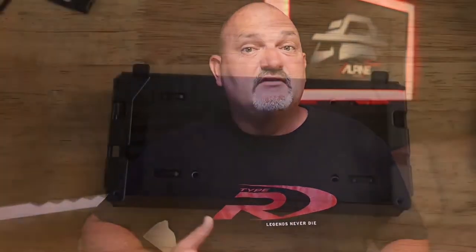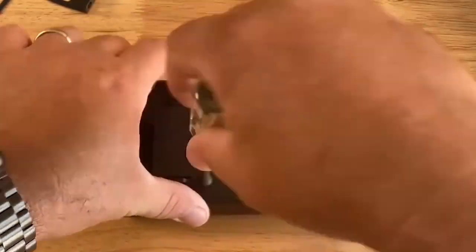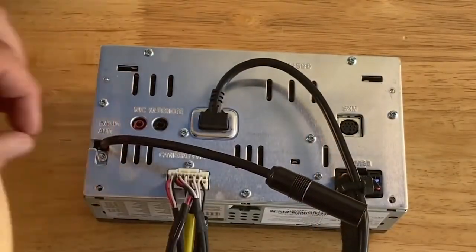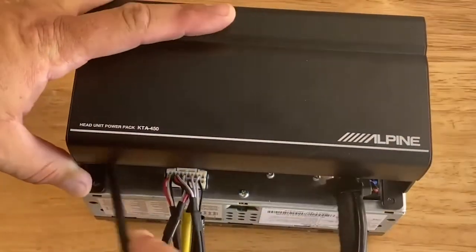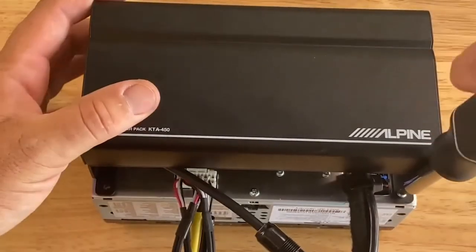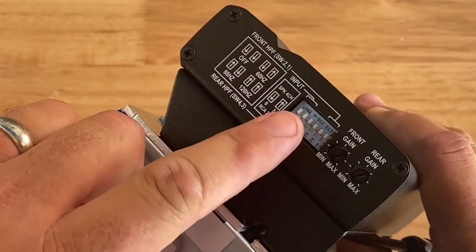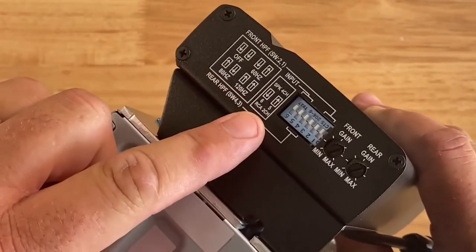The rest of the connections for these amps are just like any other. To PowerStack your KTA-450 or KTA-200M is very easy. First, you install the PowerStack bracket onto your amp. Then on the back of the head unit, you'll remove the two small screws at the bottom of the rear chassis. Next, you'll clip in your PowerStack amp into place and use the two longer screws that come with the amp to secure the bracket to the head unit. Your amp is stacked. Make sure when you're tuning the amp to ignore the printing on the switches themselves and follow the switch diagram silk screen on the amp. Once you have the amp wired and stacked, you can go ahead and mount it into the dash and enjoy the music.